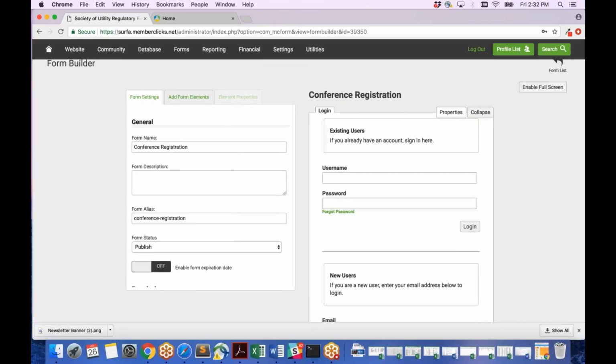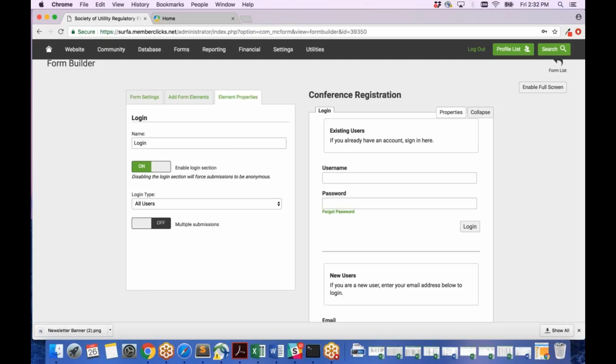So I can click on the properties for the login section. Every section has a properties button, and it tells me what we can customize about this section. In this case, we can customize the name of the section. So I mentioned when we first create that form and we put in a form name, that name is not public. It is purely internal. This big, bold conference registration up here, that's only for you guys to know what this is. This is not for your members. So your members will actually see the names of each tab as they navigate from section to section. So whatever's on these little tabs, that's what your members will see.